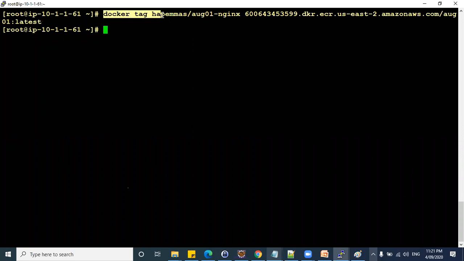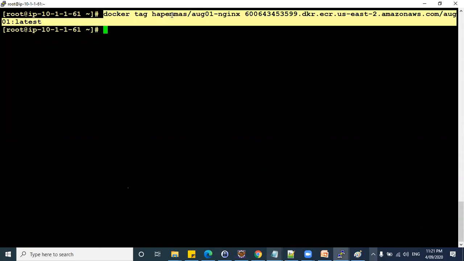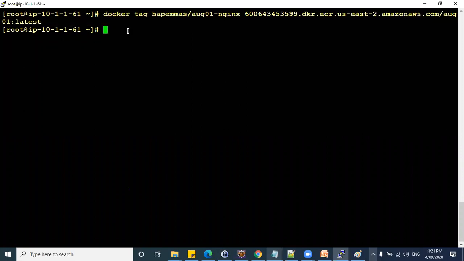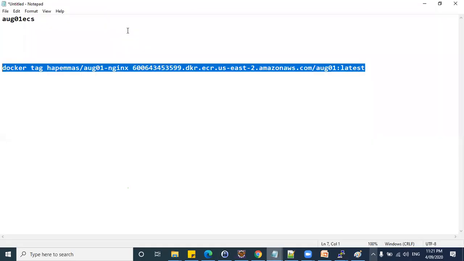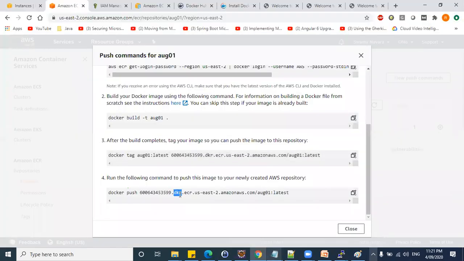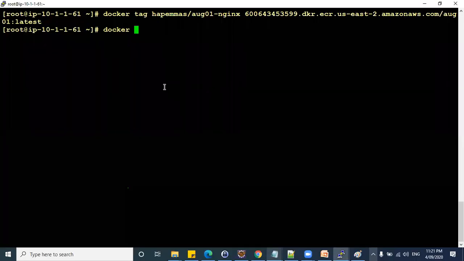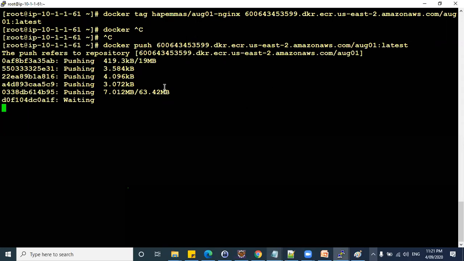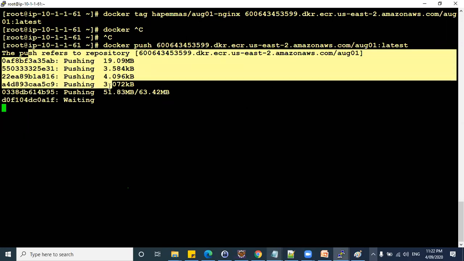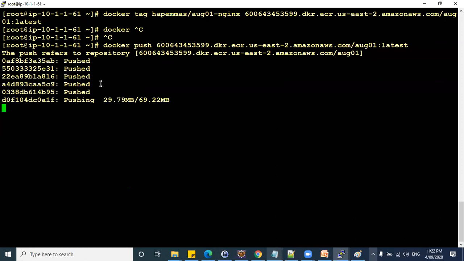When you execute this one, the tag is done. Now we just need to do the push. The docker push command is directly here, you can take it. Now if you see here, the code is getting pushed to our ECR.